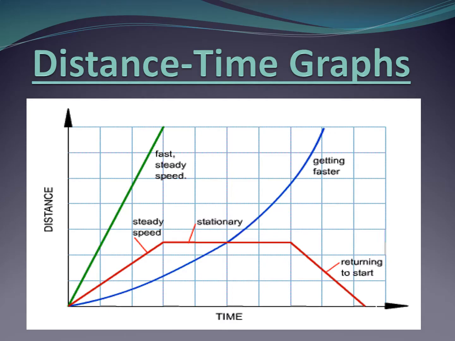Here, the red line, you start off with a steady speed, and then you stay stationary or at rest because you maintain that same speed the entire time. And then this line, because it's going backwards, it's going from this distance back to zero, just returning to the start.